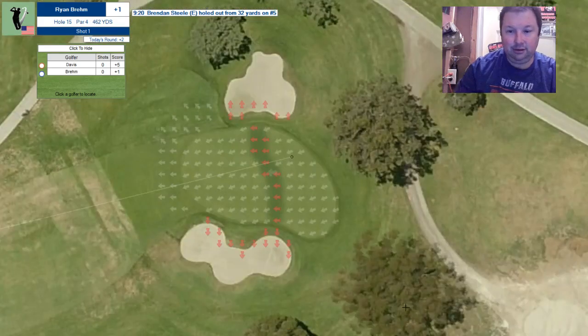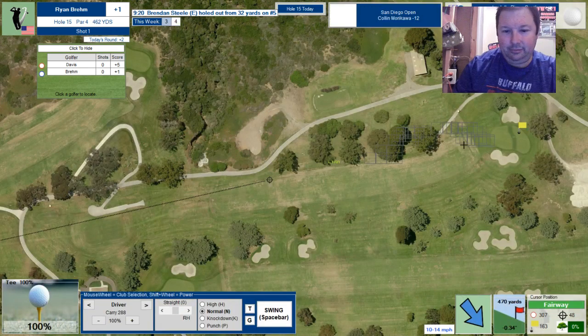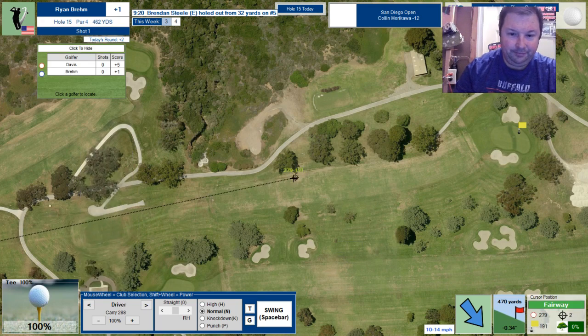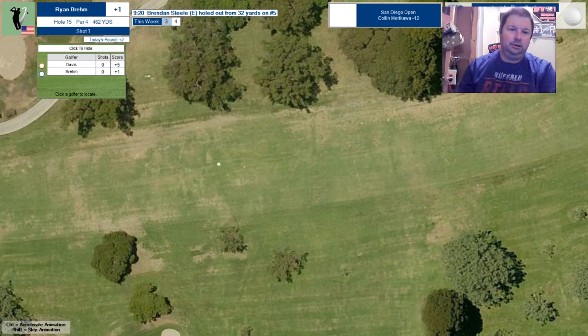Little nose right here. Kind of looks like the nose of a rat. This looks like a rat, and then this is kind of like its nose, and this pin position is more like maybe his beady little eyeball right there. So, you know, we're gonna be carrying 288. It's probably like a 300 yard rollout. 168 left. So maybe that 9 iron gets us there. So let's just hope that we can put it in the fairway.